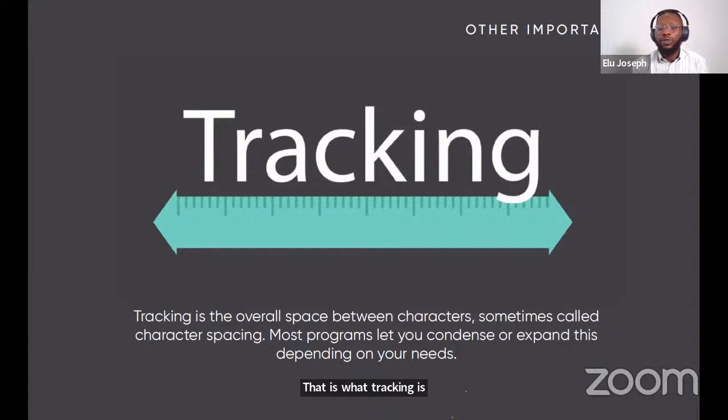Now, in the softwares that we would use when we get into the practical classes, you can actually adjust the tracking, you can adjust the leading to fit into what you desire. But remember, too much of it becomes bad tracking. Sometimes it's used to create a very good placement for a text.